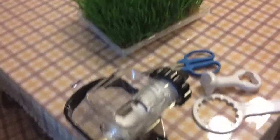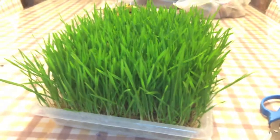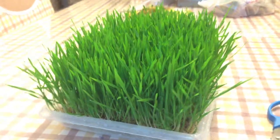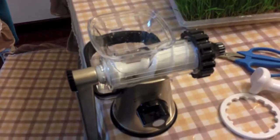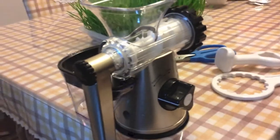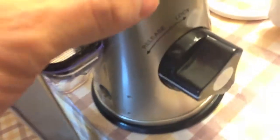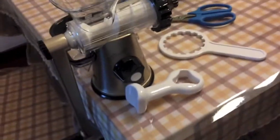So this is the day for juicing the wheatgrass. It has grown very well. It's not fully grown yet, but because we can't wait, we're going to juice it. This is a juicer bought from Taobao, and it costs around £25. It's very sturdy, very strongly built, and you've got a latch that you can tighten, and there is a suction underneath.